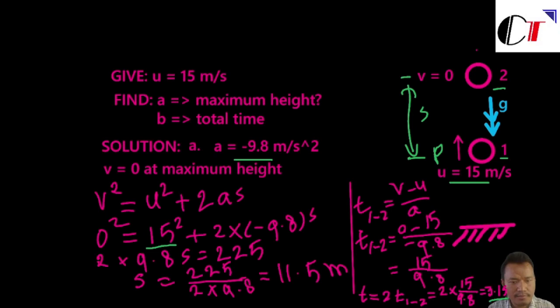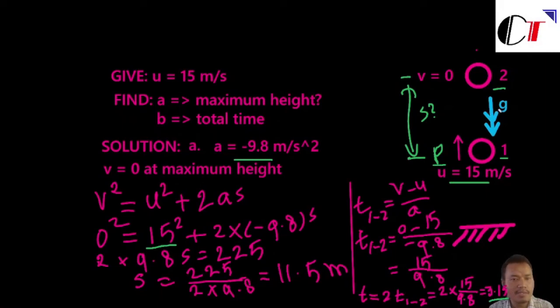Okay, so now let's try to look at the solution. If you look at this, the ball is initially at a certain height and the initial speed is 15 meters per second at position P, and then the ball is released vertically upwards. Of course, when it gets to maximum height, the final velocity will be 0, and you are asked to find the maximum height, which is just the total distance traveled from point P to the maximum height. This is constant deceleration motion, and the acceleration value is minus 9.8 meters per second squared. So let's try to look at that.